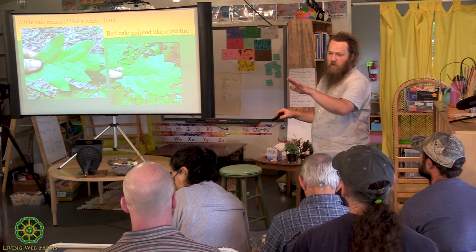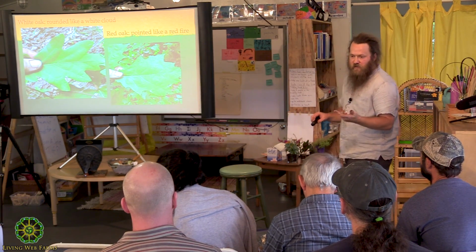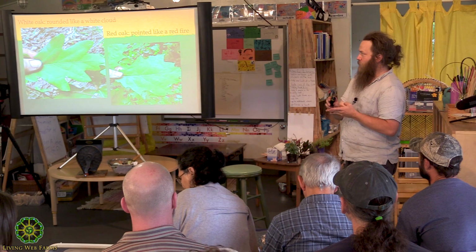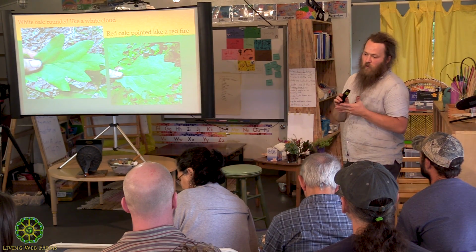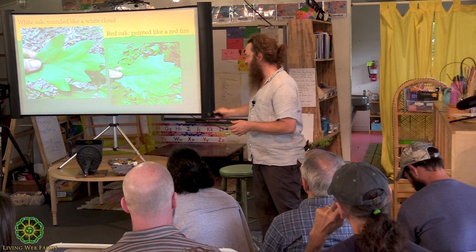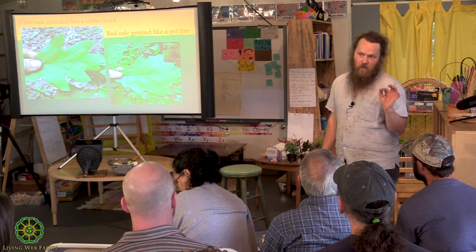You guys can see the nuts when they come around, but does that differentiation make sense? There are a couple species of red oak in our area, northern red oak and black oak. And then there's a couple common species of white oak in our area, eastern white oak and chestnut oak. Chestnut oak leaves look quite a bit different than this, and the nuts are very large. They're also the most tannic acorn. So if you happen to find an oak tree that has shockingly large acorns, personally, I would recommend passing those over. I've never been able to get them to leach to where I thought they were good food.